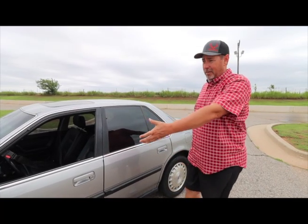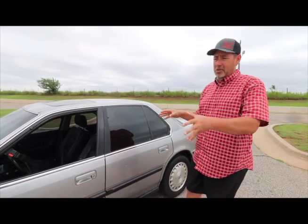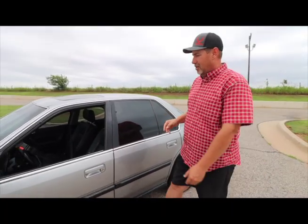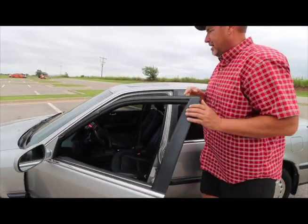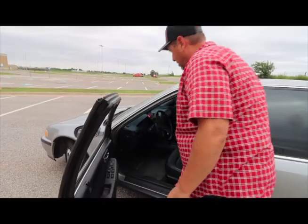Now, we had some trouble with the mic, so you won't be able to hear Eric, but he's right now explaining about some of the seat belts and the really cool ways that it works. You can see in the video, Eric's going to take it from here, and then he's going to show you how the seat belt slides up and slides back whenever you open and shut the door. Some kind of little quirks and features of this car that make it so special.